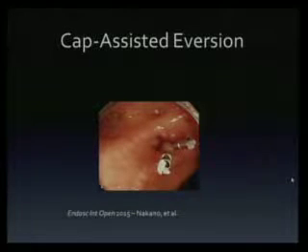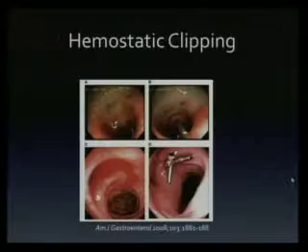And once you've got it everted, there you see the vasa recta right there in the vessel, and you can put a clip on it. So it's a technique that's been described in the last few years in order to allow you to take care of a diverticulum. By using the cap to suction that mucosa into the cap, it everts the diverticulum and allows you to put a clip there. Here's another way that you can treat a diverticular bleed.